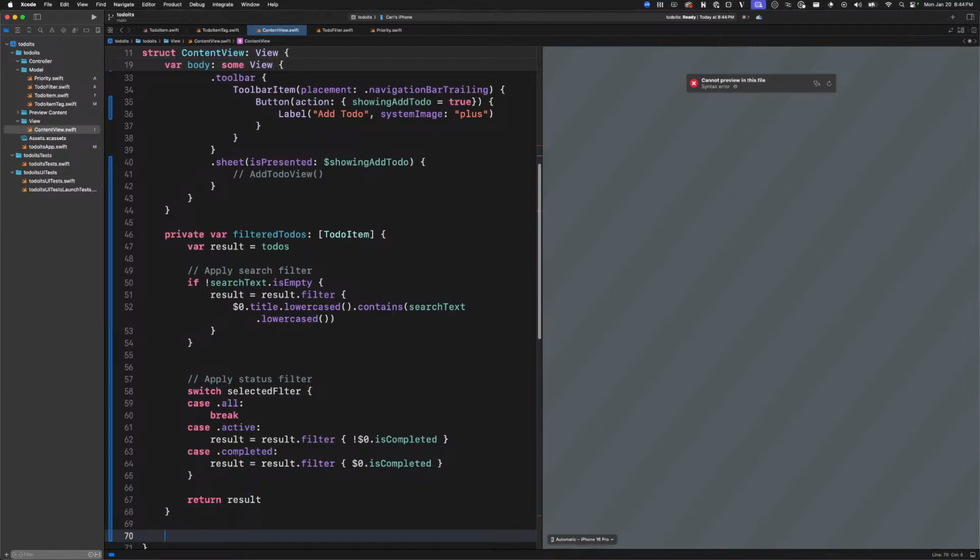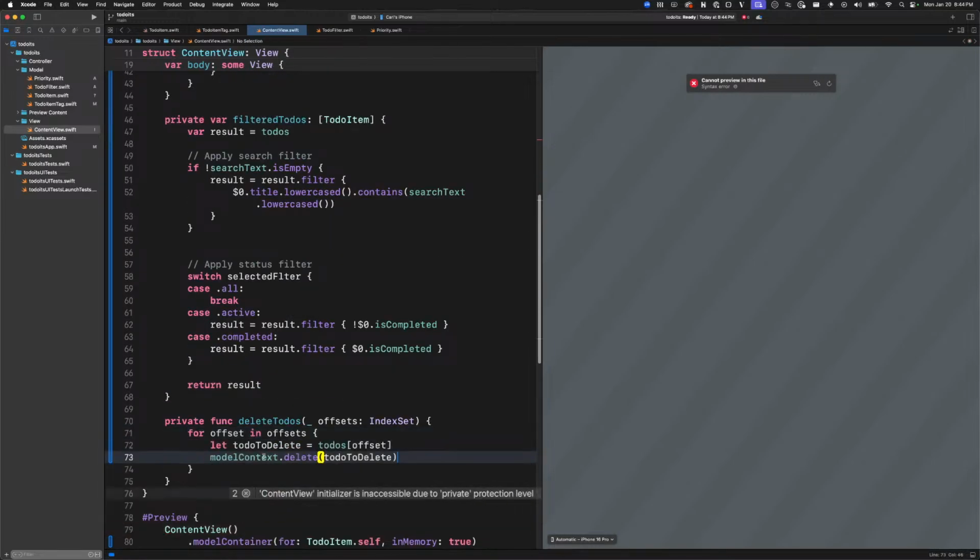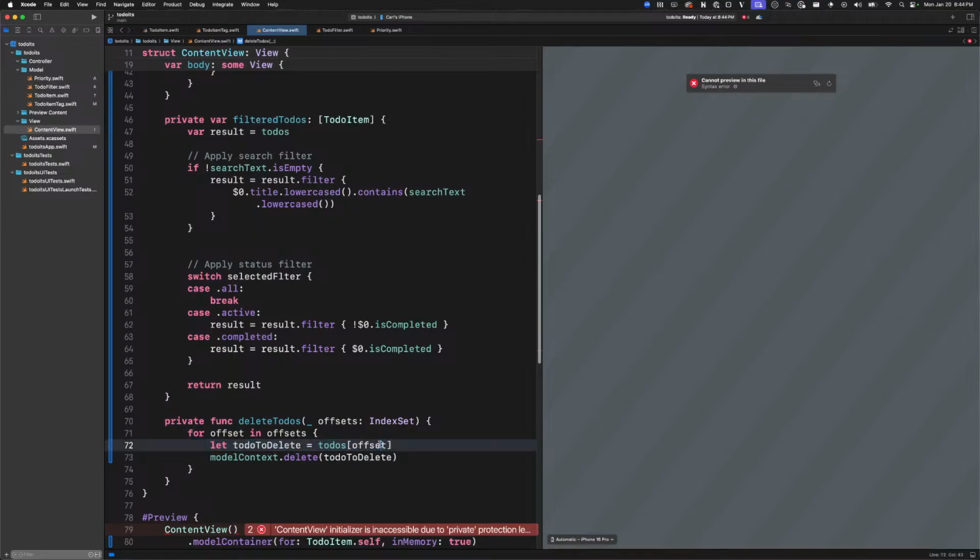Perfect. Okay, now remember, we need that function to delete. So private func deleteToDos. We're going to take an offset index set there, and we're going to go through it, find it, and then delete that to-do. Thank you, Copilot. Highly recommend. We could do this in one line, but we'll just fetch the to-do based on the offset, find it, and then delete that record. Highly recommend Copilot for Xcode. It's pretty good, considering Xcode is not the best IDE when it comes to IntelliSense and whatnot.